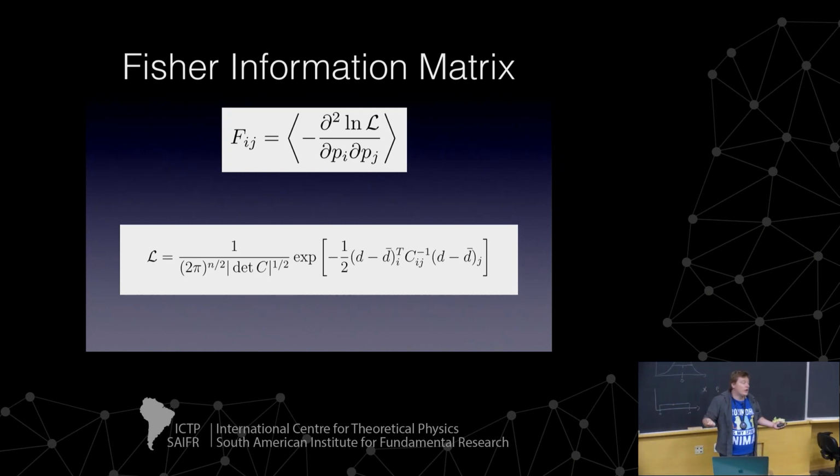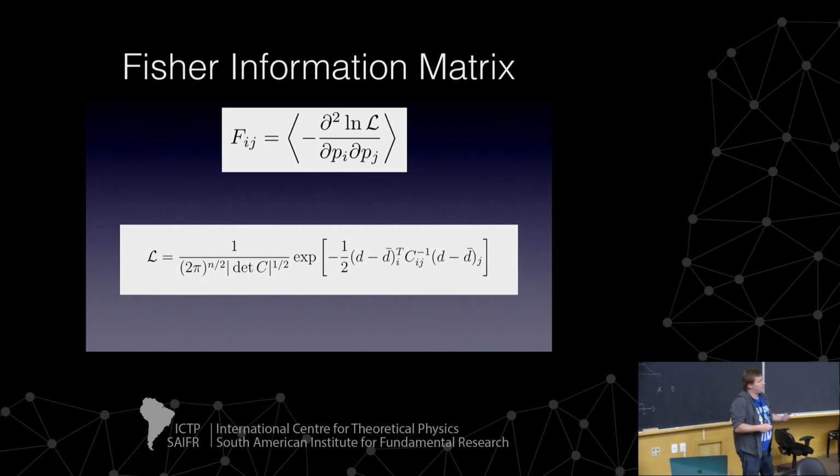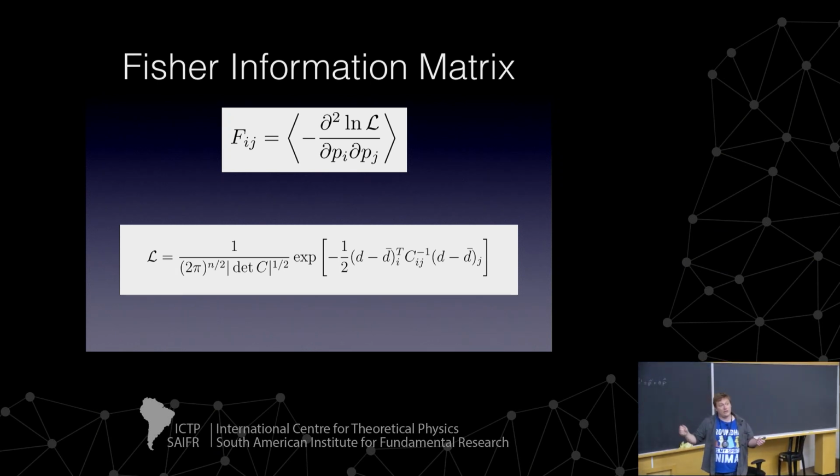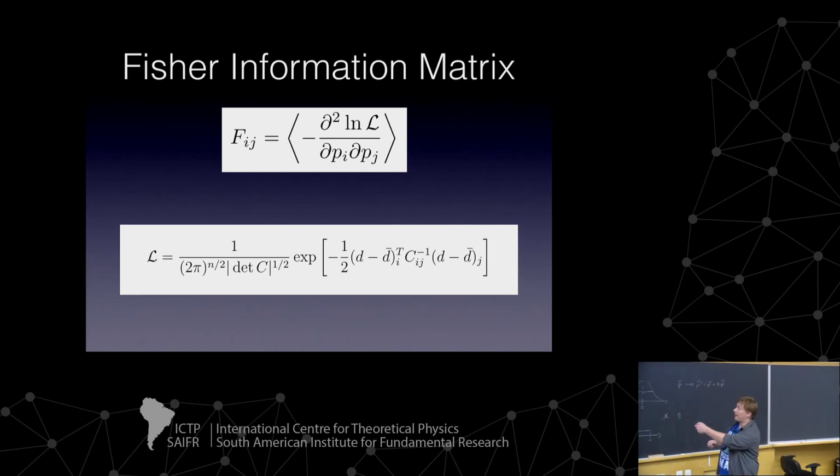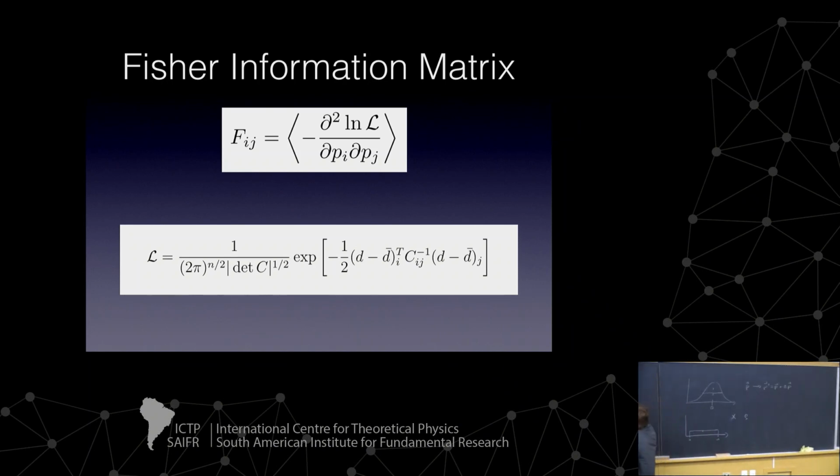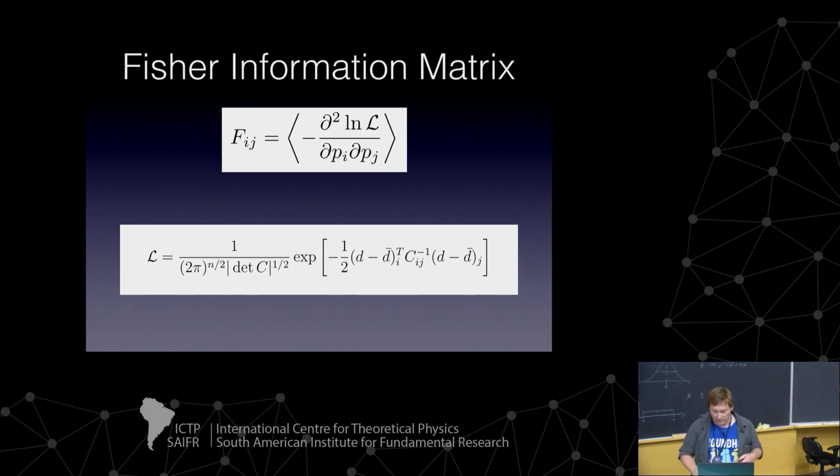You can imagine when people went to funding agencies and said, hey, I have the Dark Energy Survey, would you please give me money for that? And they showed the Fisher information matrix of some very high-dimensional parameter space, somebody could have said, well, are you sure that the posterior is going to be Gaussian? Even if you buy that the likelihood is Gaussian, are you sure that this is a good parameterization? And people then argue, well, maybe it's not Gaussian out here where something weird happens, but it is pretty Gaussian at the peak, and that is not a bad approximation. That motivates why the Fisher matrix is acceptable as a first-order quantification of the information in your experiment.